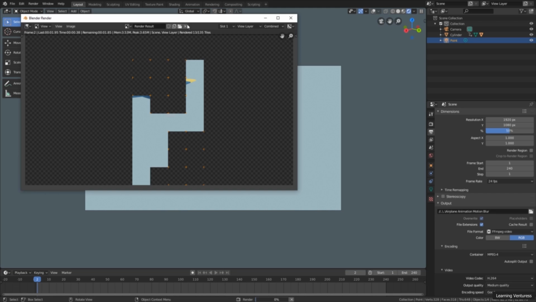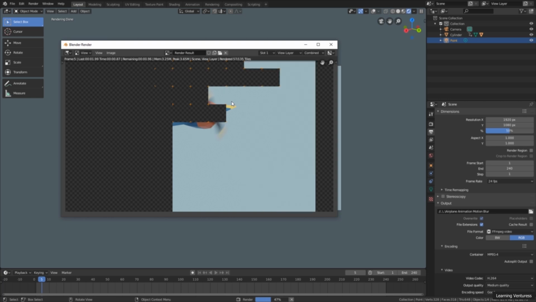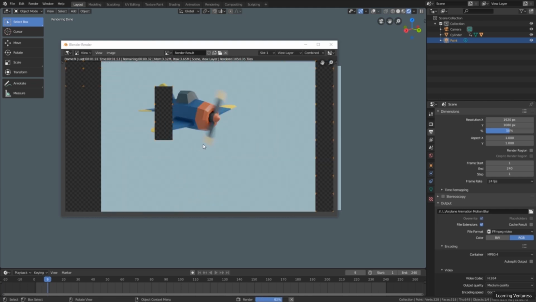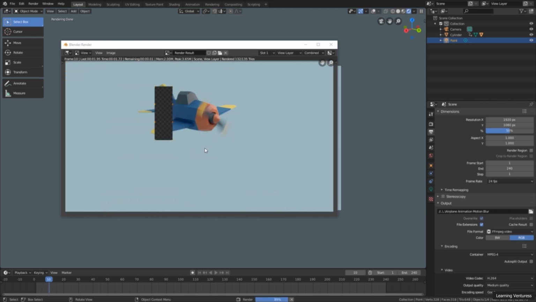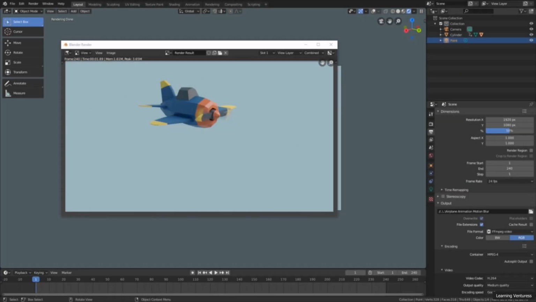You will probably notice that rendering with Cycles is slower than Eevee. As I said, each render has its advantages and disadvantages. And while Cycles has many advantages, rendering time is actually a disadvantage compared to Eevee. But the quality of the final render is often worth it. After the render is complete, you can once again go to the place where you saved your file and open the video.